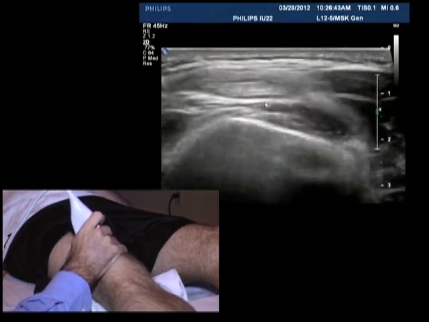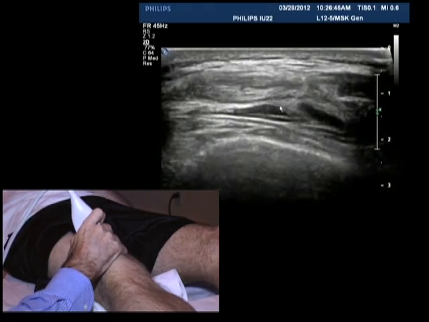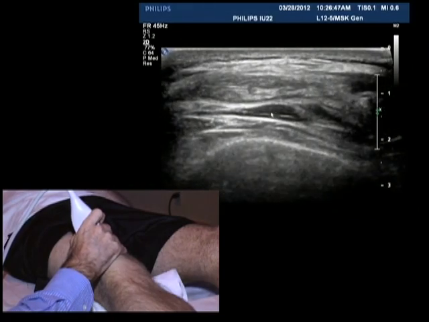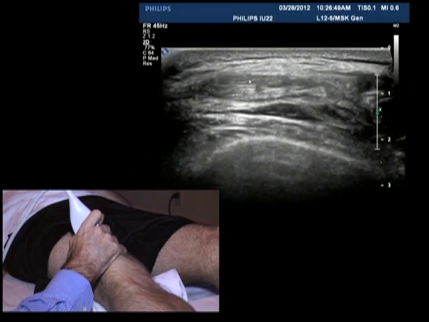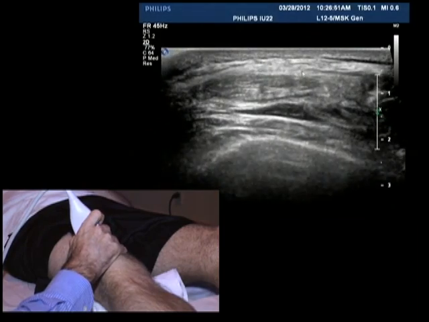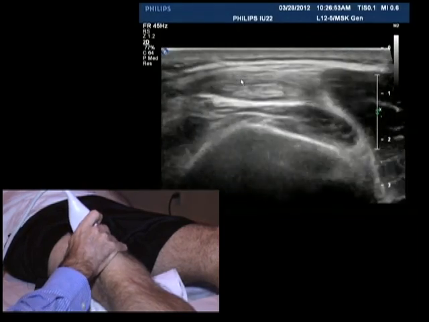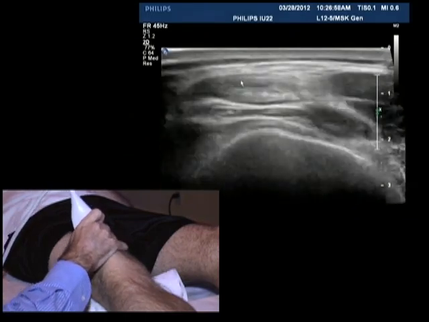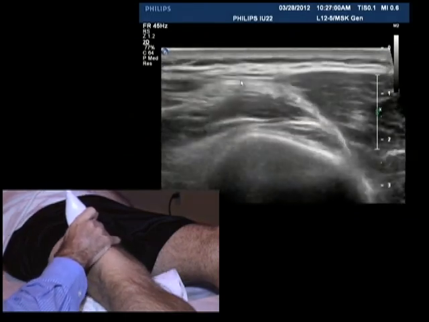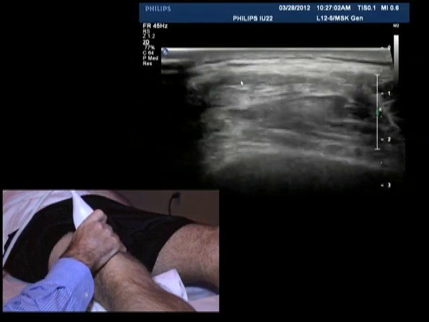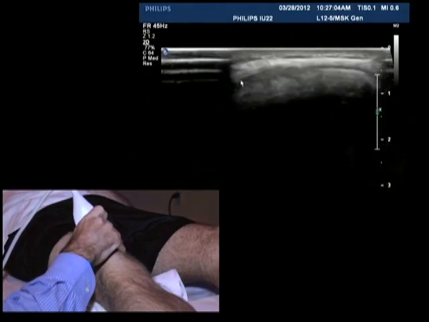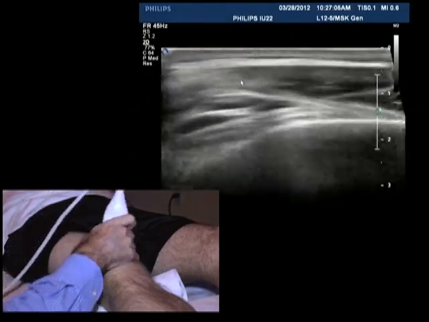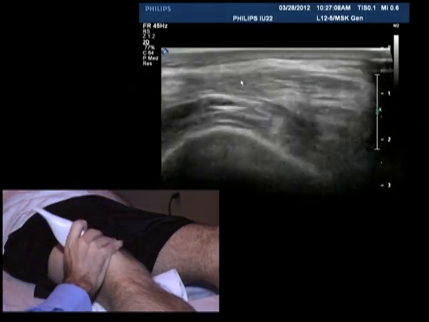And then, let's see if I just relax a little bit, there's a tiny bit of fluid we can see in the suprapatellar bursa, and then above here, this oval hyperechoic structure looking back at us is the quadriceps tendon. We can follow it up to the muscular tendinous junction and follow it back down to the superior pole of the patella.